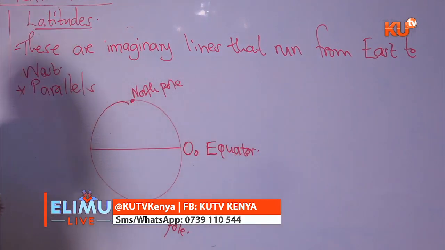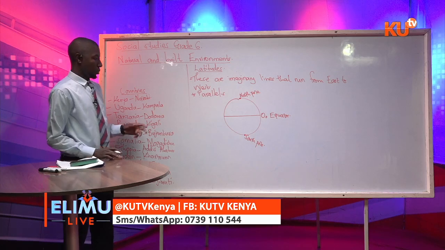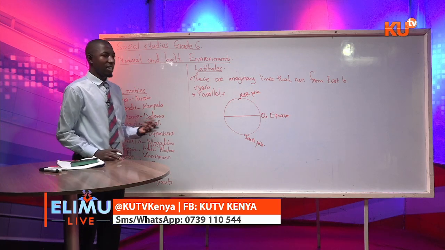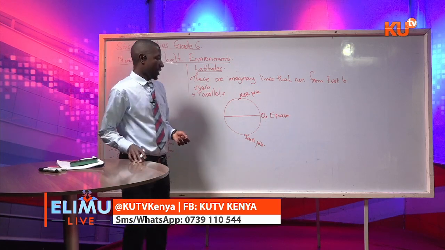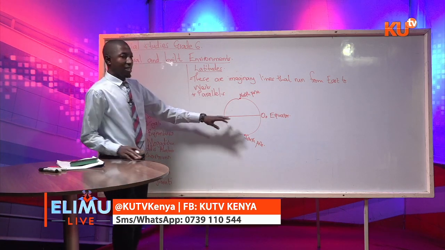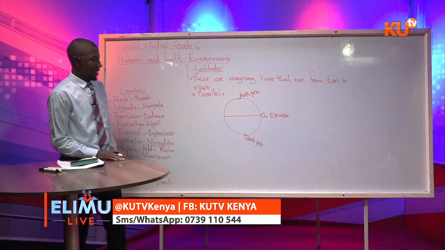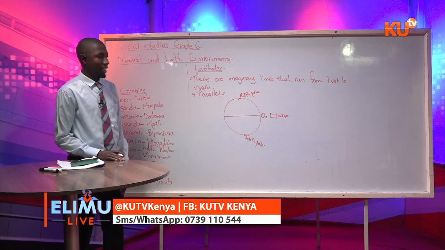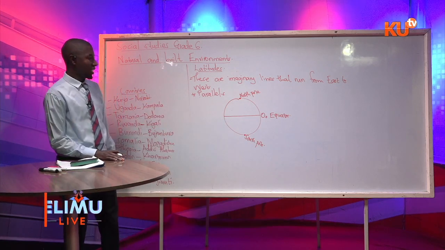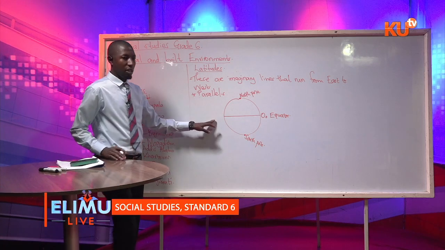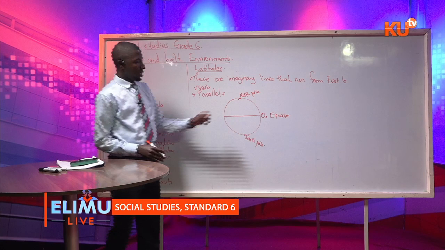And it actually passes through our country, dividing our country into two. It passes in towns like Maseno, like Timboroa, and many other places, Nyahururu. The equator passes there. It's an imaginary line. So it's not a line you're going to see drawn. It's drawn maybe in maps. So that is the equator at 0 degrees.